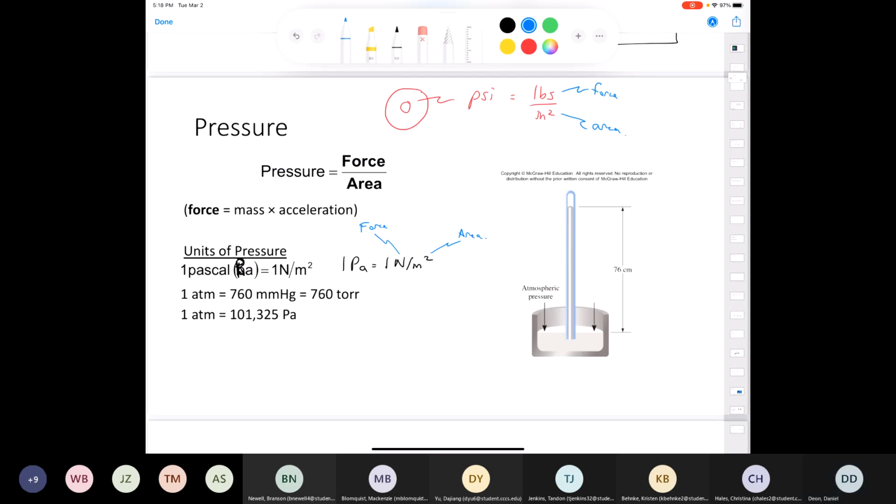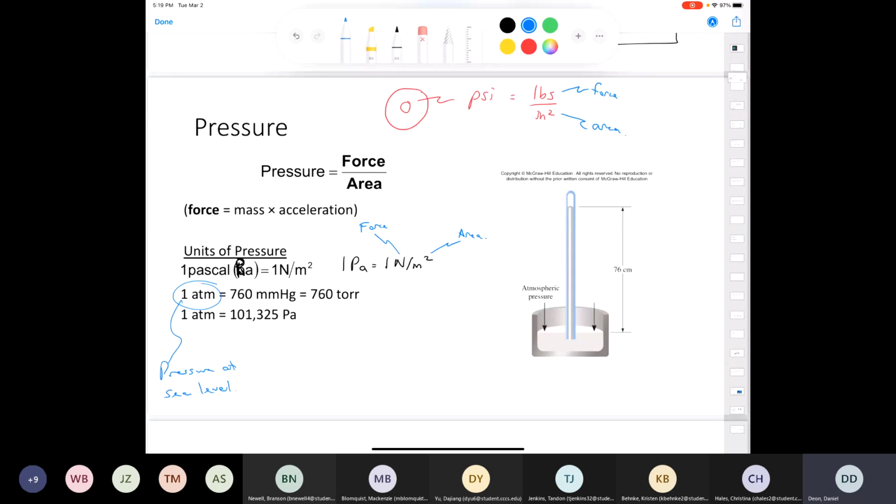Well, you heard me talk about atmospheres earlier on, right? I said 25 degrees Celsius and one atmosphere. What's one atmosphere? One atmosphere is the pressure at sea level on the planet Earth. So the pressure that's felt at sea level on this planet is one atmosphere. So you can imagine that in Colorado Springs, we don't feel one atmosphere of pressure, we feel less than that. But you see here that one atmosphere of pressure is equal to 760 mmHg. mmHg stands for millimeters of mercury, and it's also equal to torr.